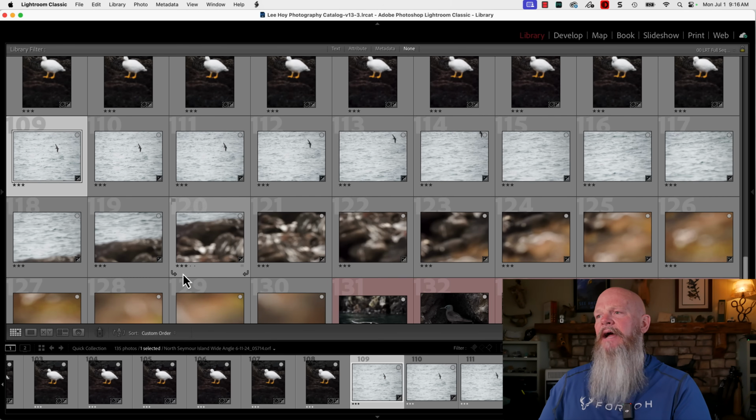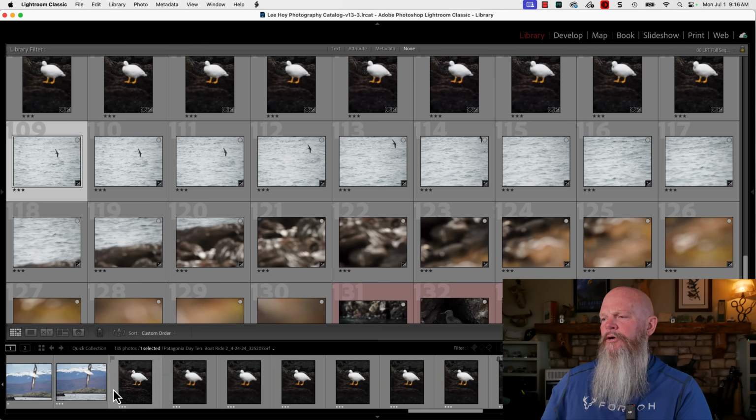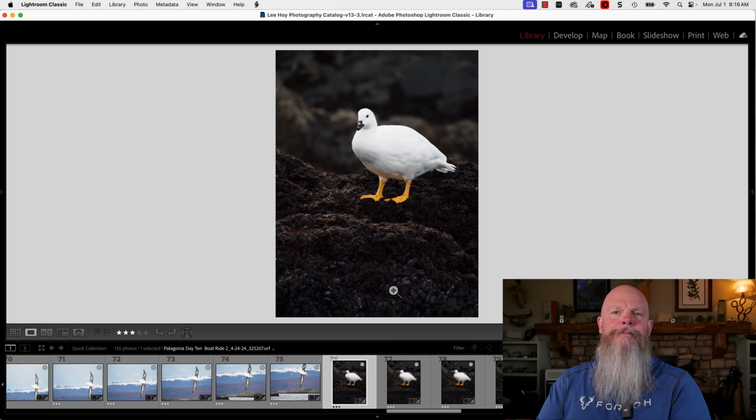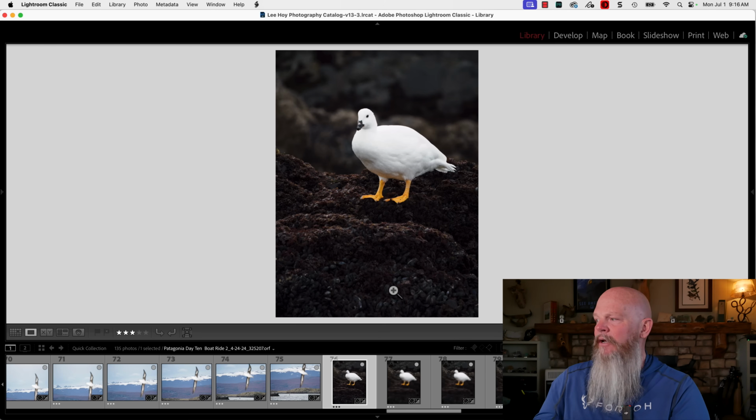So another issue that I have had on occasion is this. Here is a kelp goose. So let's take a look at this. Obviously, a tremendous amount of contrast, a white bird against a dark background. I'm laying on the front of a boat with a little bit of rocking movement, but I held the goose in frame quite well. But look at this series of images.